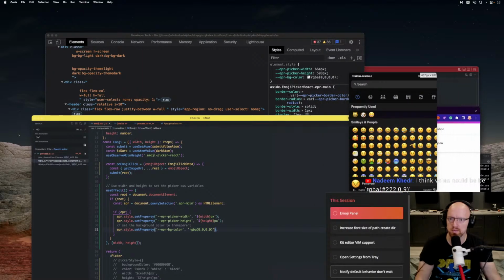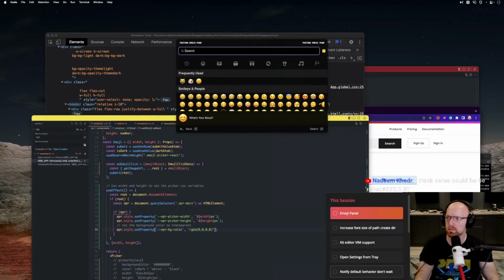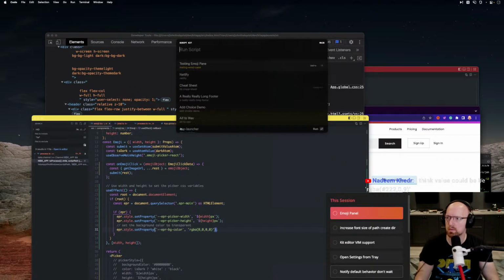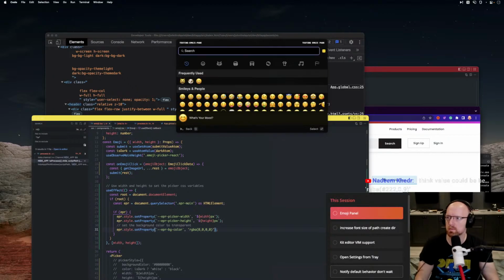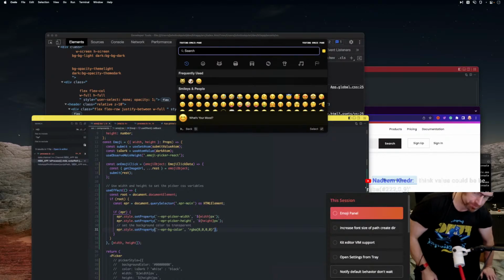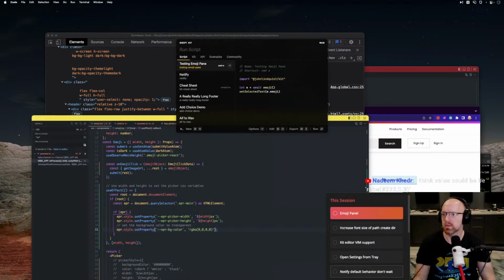I wonder what a good default size is. Is that autofocus? Oh, let me clear the. Let's see.